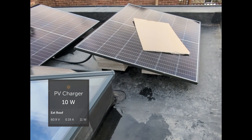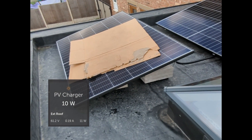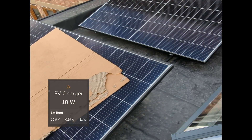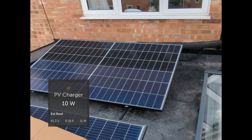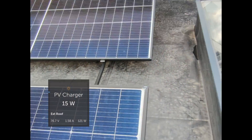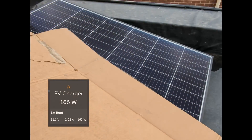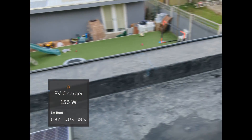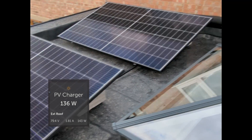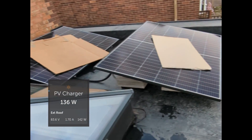Putting the first piece of shading on that panel nearly halved the wattage. Putting that piece of shading on the second panel there took the wattage down to about 10 watts — just absolutely generating nothing, and yet we've still got two panels that are clear with no shading. To test that theory a bit further, I'm then going to put the shading on this panel here. We're actually generating half again. These two panels are clear. So yes, it actually makes a difference where the shading is, as opposed to which string it's connected to.